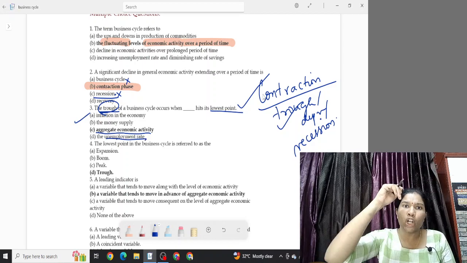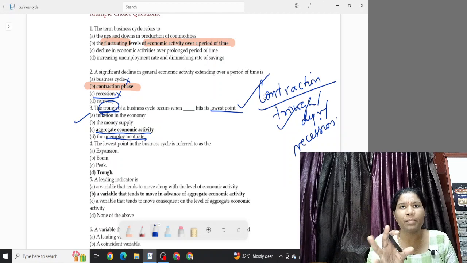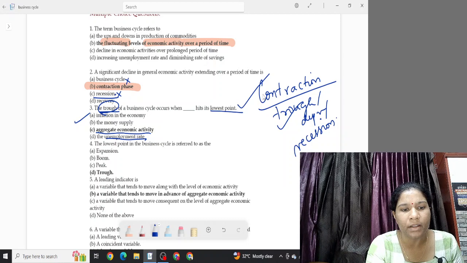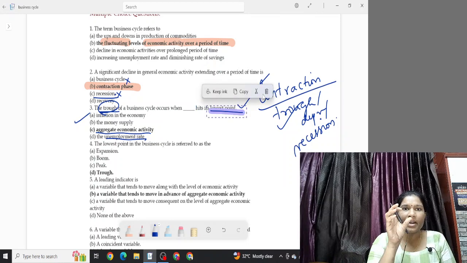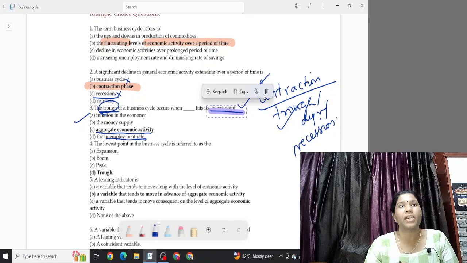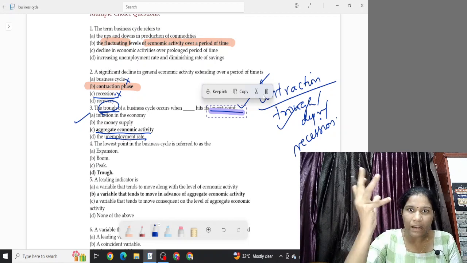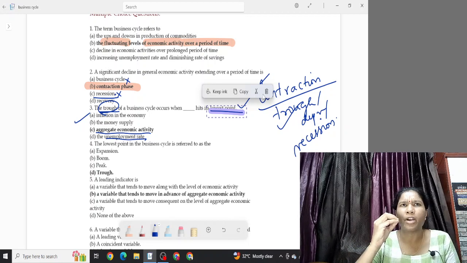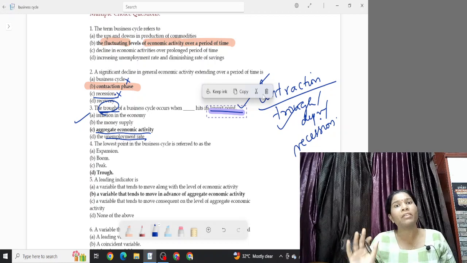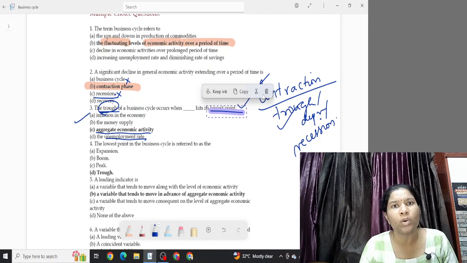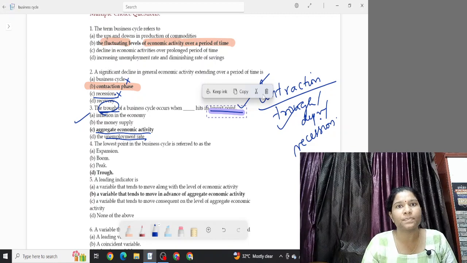Unemployment rate hitting the lowest point would mean expansion or peak. Do you understand? Unemployment is zero. It is a low. See, when the unemployment rate hits the lowest point, it would mean we are in the expansionary phase. Or I would say it is a peak point. That is where unemployment is lowest, or where unemployment is zero. At that point, everybody will be working. When everybody works, what will happen to the total production, or the aggregate economic output? It will be at its peak, no?